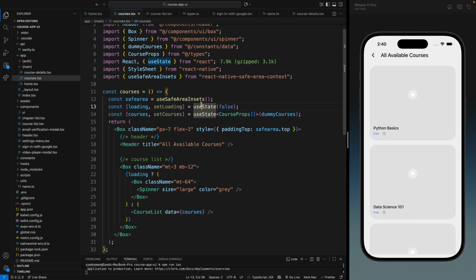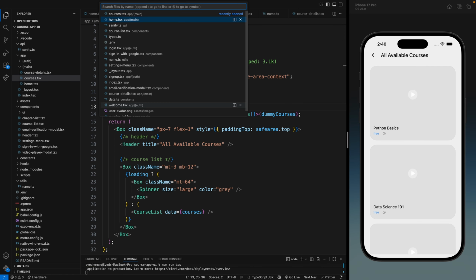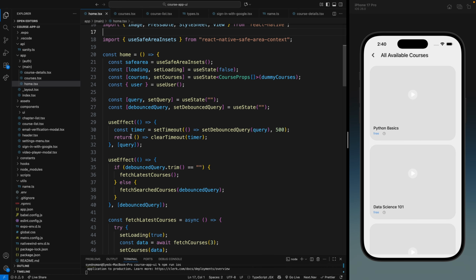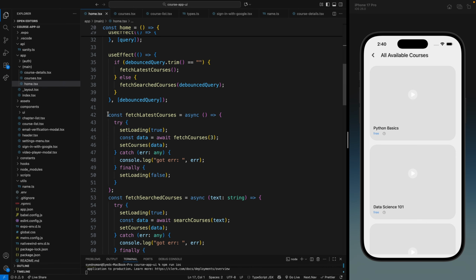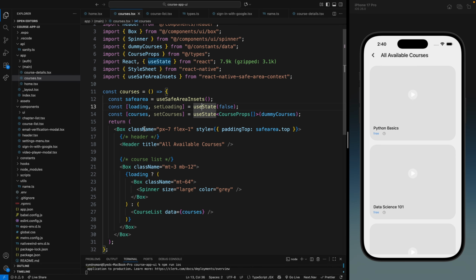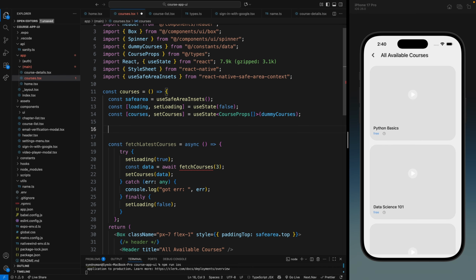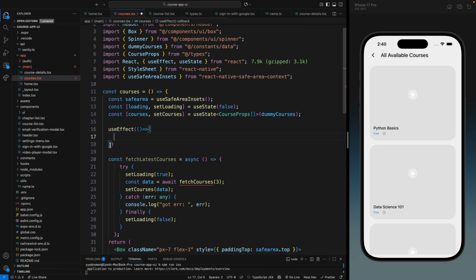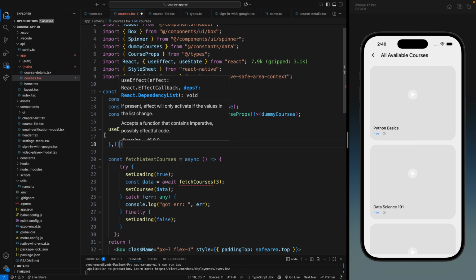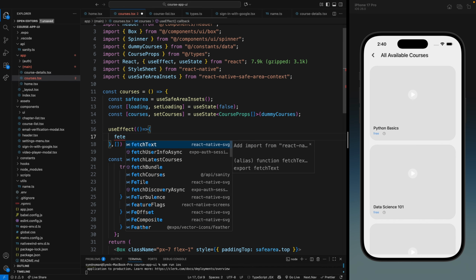Okay, so let's just copy the same API from the home screen, this one, and paste it here. And we're going to use this inside a use effect hook. So then when the component mounts, it will first fetch the courses.